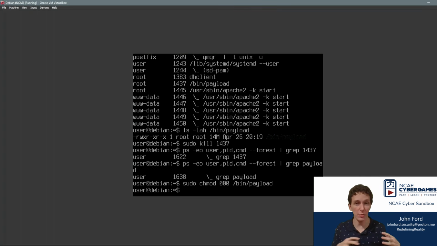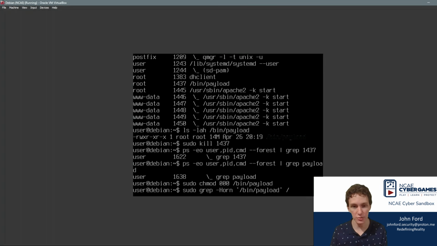So if you remember from a previous video, we used grep -rHn to search the contents of all the files in a specific directory. And I can actually use that to search for bin payload. So I'm going to say search for bin payload. And now what directory do we want to search? Well, we could search the root directory, but that would probably take a really, really long time, and it would search a lot of files that aren't interesting to us.